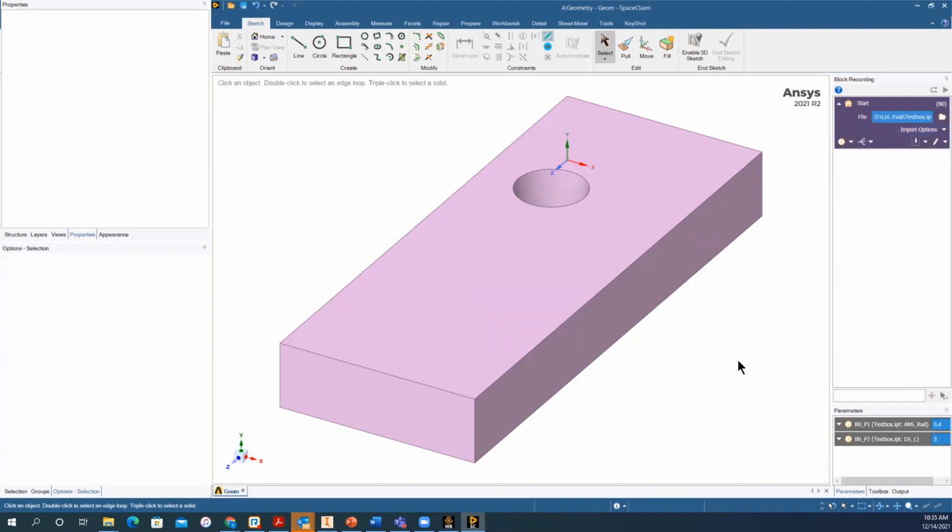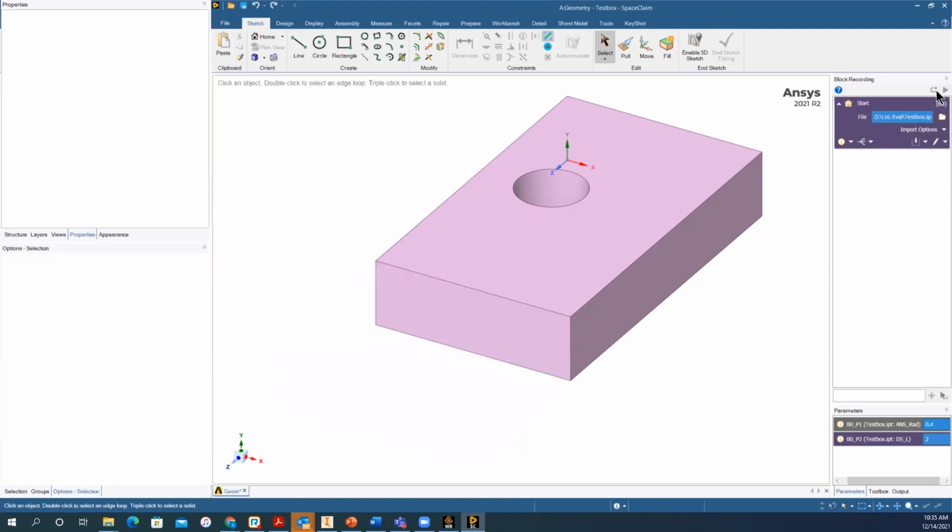Okay. Now, we have imported the geometry over here. What happens if we change any of these dimensions? Say, for example, I change this length from 3 to 2 over here. I hit enter and I see this flash symbol over here. That means I have to run the code again. After I run the code, you can see that the length is modified because I changed this value.